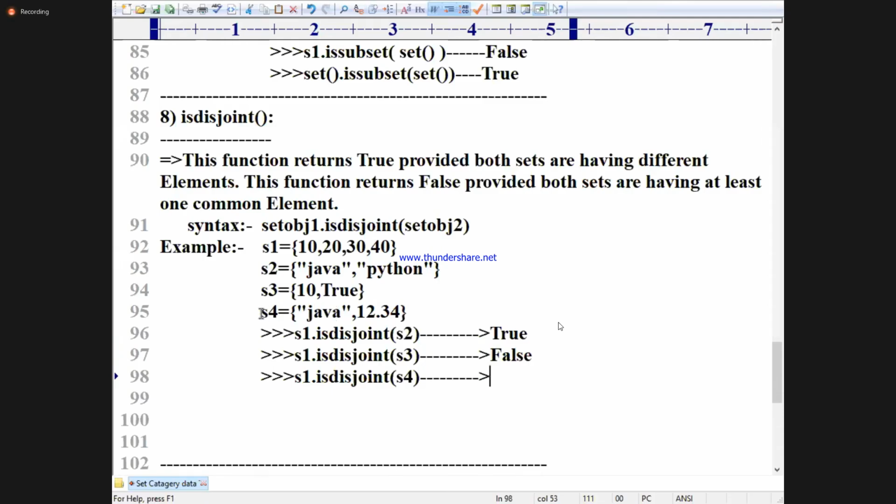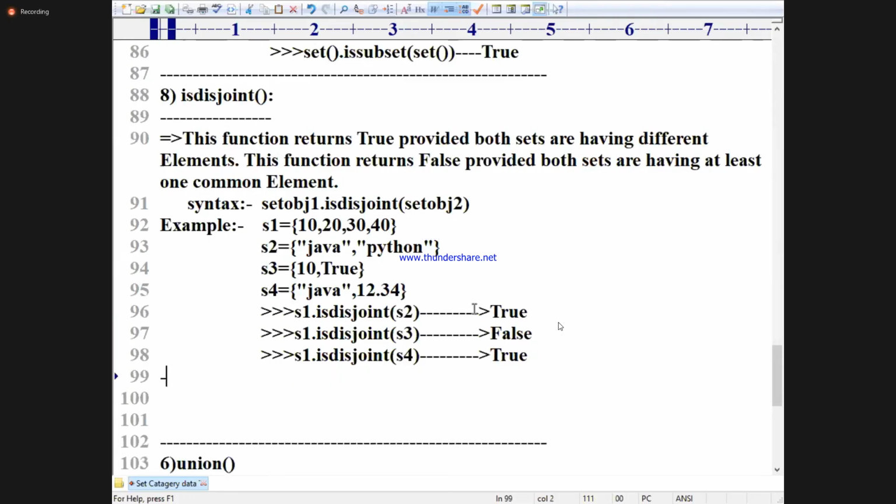True, because there is no common element at all. With peace of mind, think about it and the answer will come out. Disjoint sets are those having completely different content.